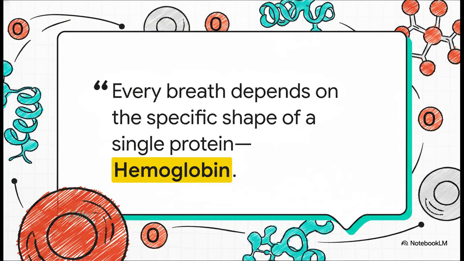Okay, let's just dive right into this explainer by confronting a profound and, honestly, kind of an unsettling reality. Your very existence relies on the exact, precise shape of microscopic molecules. There's a saying in biology: every breath you take depends on the specific shape of a single protein, hemoglobin. That's the molecule responsible for ferrying oxygen all throughout your blood. Now, if its structure changes by just one single atom, literally just one atom, its ability to carry oxygen completely collapses. It's a pretty striking reminder of just how incredibly delicate the machinery of life truly is.